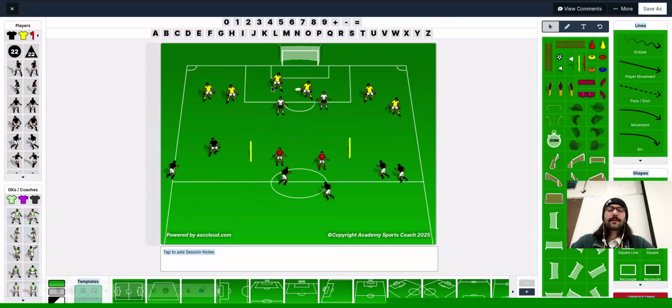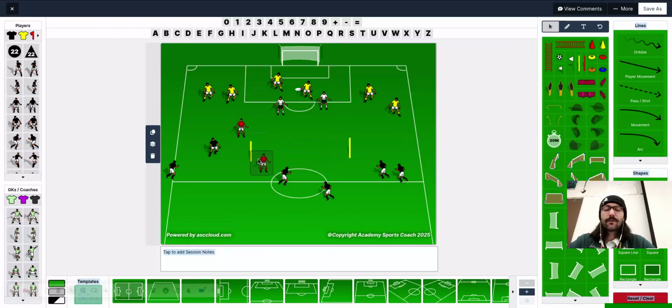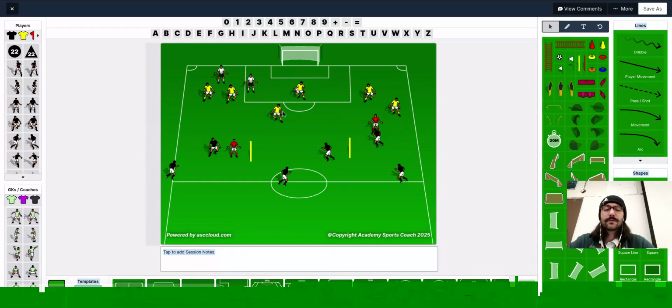So what we've got going on here is the players in black and yellow can't move out of their grids, but red can move wherever they need to create overlaps. So we can go 4v2 over here, right? But then they can go and create an overlap here. So what we should see is gaps in the defense by creating an overload here. Or we can spread them out a little bit more and try to attack those gaps that they have.